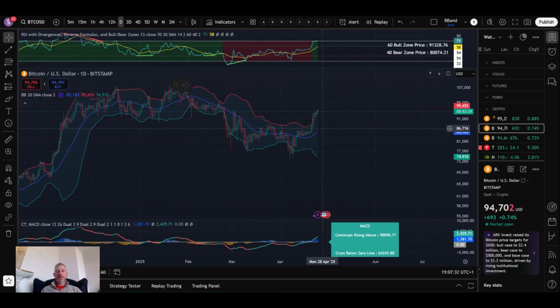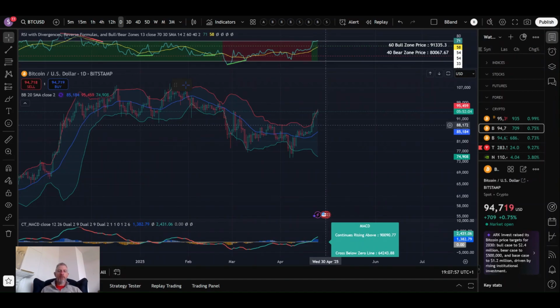It's clearly a support resistance area. And I would expect, having closed above it, if it does indeed pull back to that area, that would be perceived by the market as support, and so bounce off it. And I imagine if that happens, either over the weekend or into the early part of next week, that's where the midpoint of the Bollinger Band will likely be on the daily time frame as well.